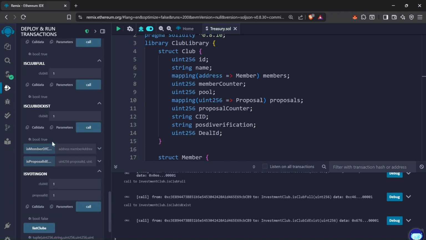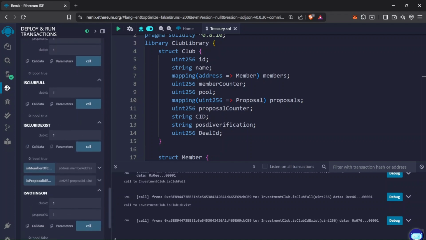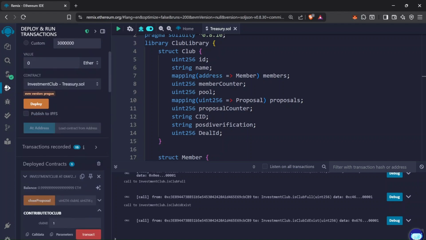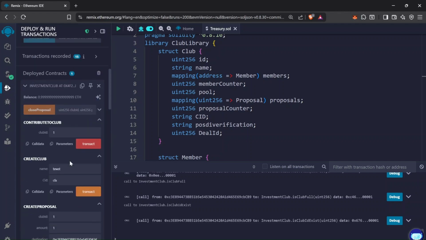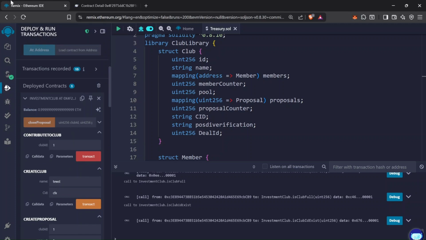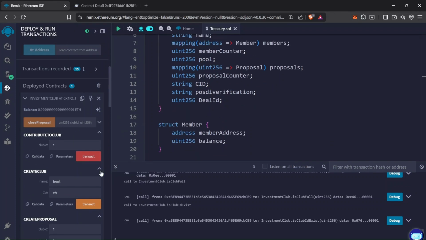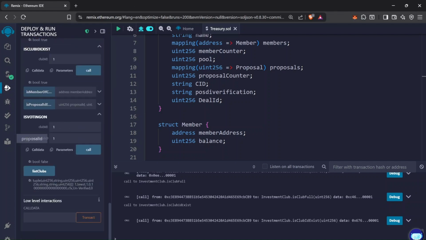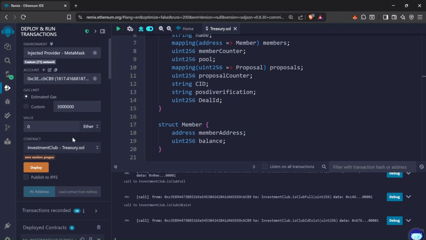Finally, let's confirm the funds were sent to the receiver's address by checking the smart contract's transactions. Everything looks good. That's a wrap for today's demo. We've successfully deployed and tested our treasury management DApp on the Conflux eSpace testnet, covering club creation, contributions, proposals, voting, and execution. Next time, I'll build a front end to make this DApp even more user-friendly.